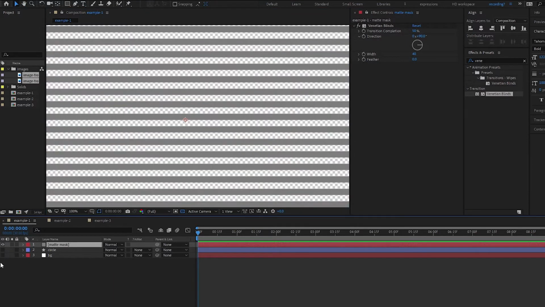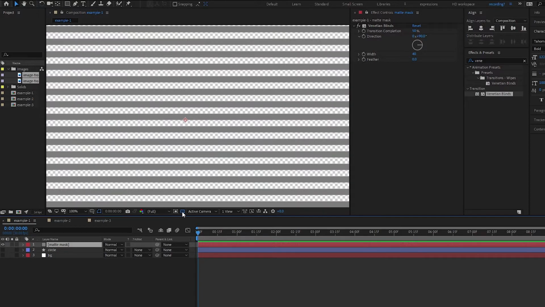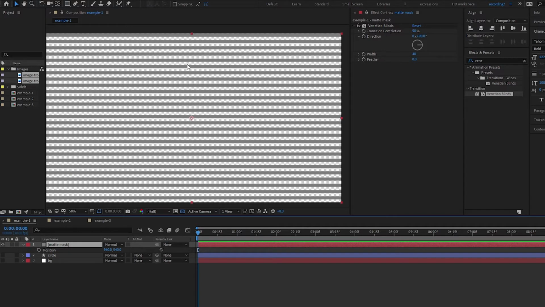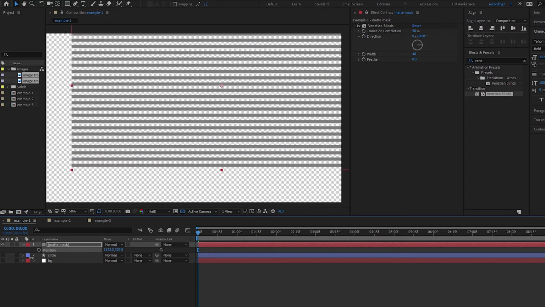And I just want to show you, if I turn this tool off, it basically shows you the transparency, which means that this is transparent and this is opaque, and these are just drawing lines for you. If you scroll through your timeline, we won't get any animation. So what we want to do is press P to bring up our position. We only want to move along the y-axis, which is the top and bottom. X is 960 here, and y is 541 here.